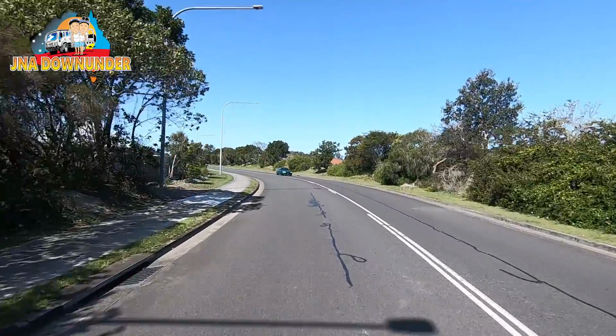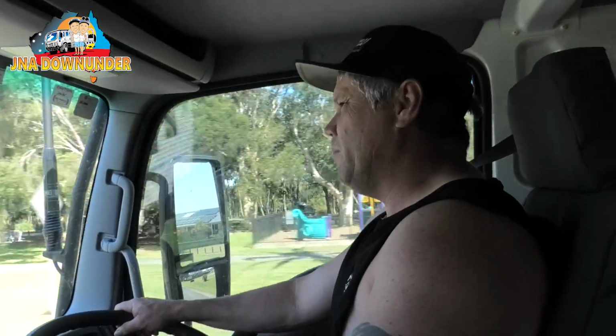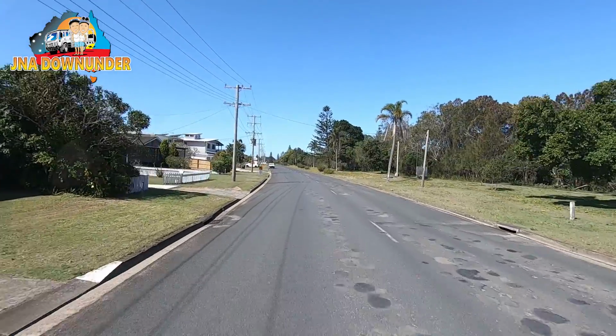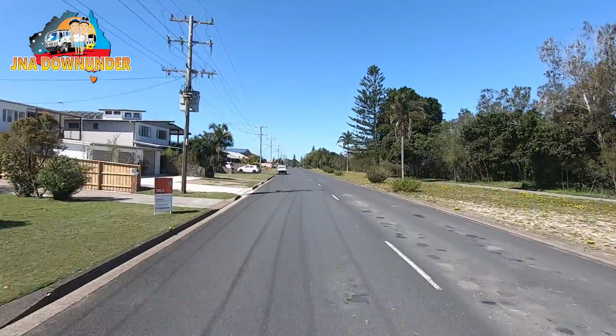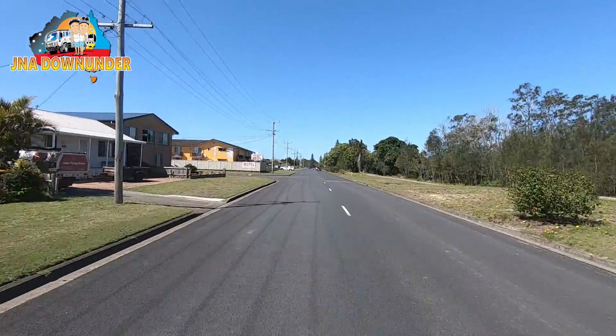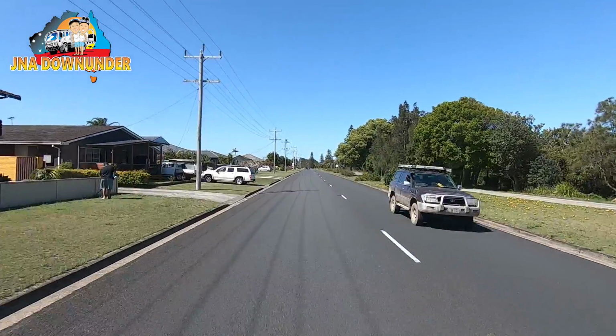Some people say, oh, you're crazy, you drive an auto, they're so much easier, all you've got to do is put your foot on the accelerator and the brake. But once you get used to a manual, you don't really notice the gears. I've driven trucks and buses my whole life, Road Ranger gearboxes and all that sort of stuff, and to me it's neither here nor there. But these do come out in automatic options, the ATMs, automated manuals I think, so it's like a manual box, but the computer changes the gear. But yeah, each to their own.